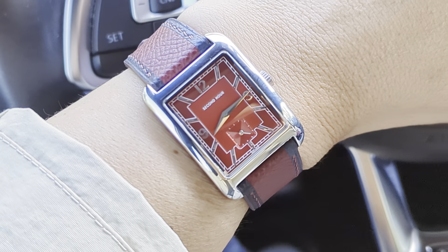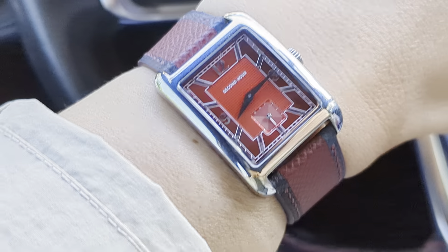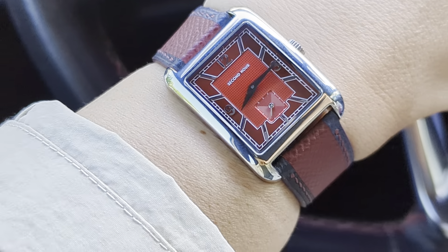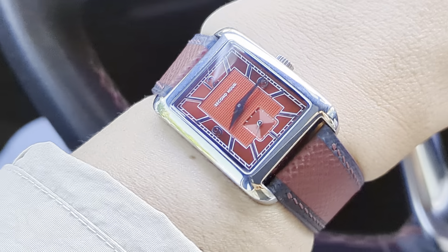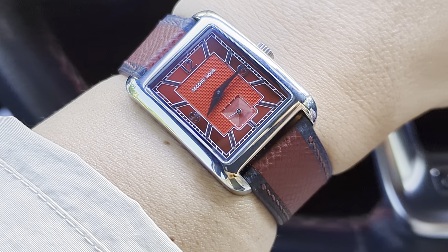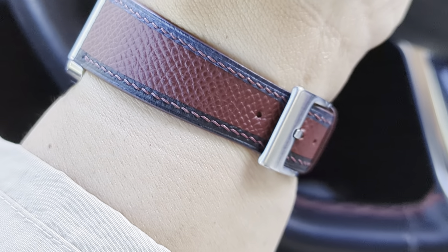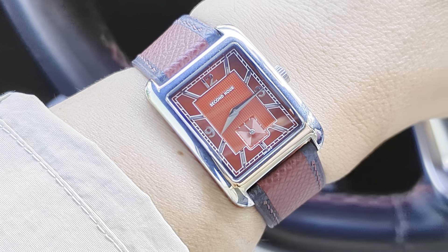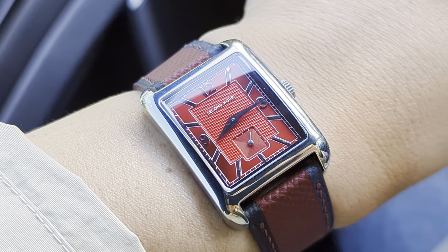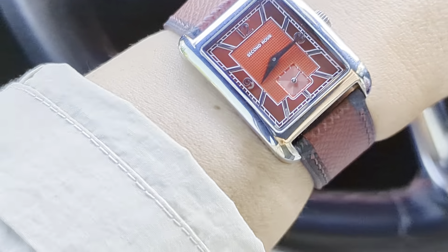I think it works overall. The watch is kind of rectangular, not really rounded, so that shape matches pretty well. The strap that comes on the watch is a pretty bright red color — it matches the dial pretty well and has white contrast stitching — but it's a bit strong. It's not a look I think I'd put together all that often, though I'm glad to have it. It's a decent leather strap, but I definitely wanted to try other things.